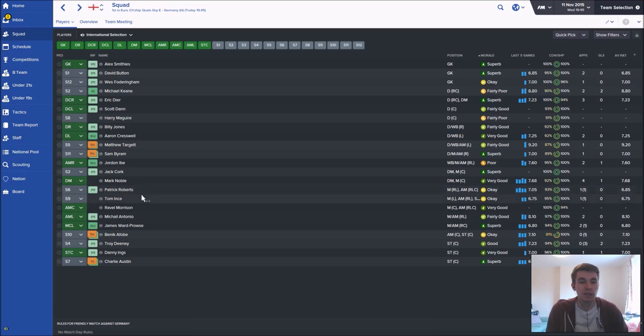Patrick Roberts is back in the team after playing well previously, and although he's not playing a huge amount of first team football for Man City, he's been playing well for the England under 21s when he's played, so he's in the team. Tom Ince has had a really good season with Derby. Ravel Morrison has broken into the team for the first time after doing pretty well for Lazio.